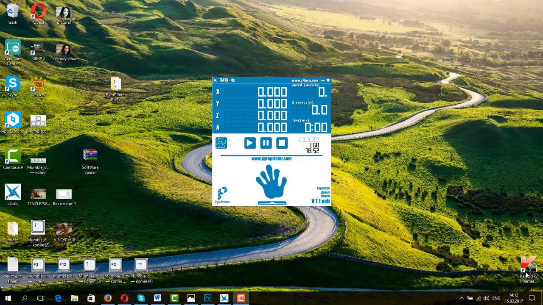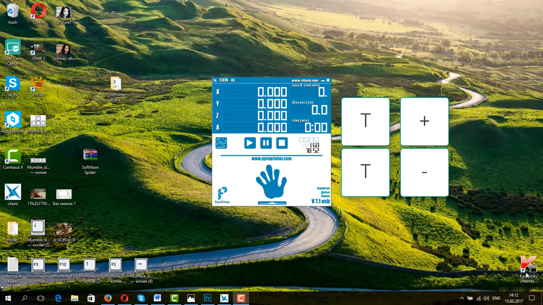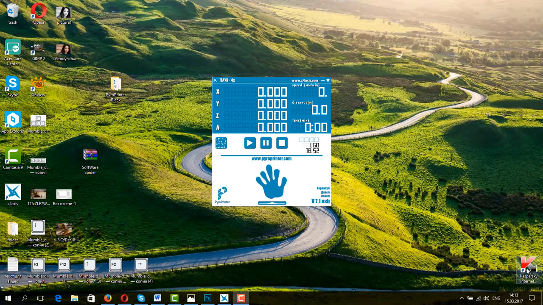What you may need is the adjustment of the temperature of the tip. To do this in manual mode in the program Spider, press the keyboard button T and, holding this button, press plus or minus to increase or decrease the temperature. It is better to press plus or minus 3-4 times. If you raise the temperature too high, the tip will heat to bright red. This is not necessary. At this temperature the wire will lose its physical properties and deform under its own weight. In this case the temperature must be lowered.